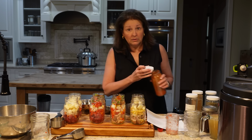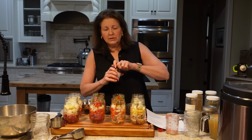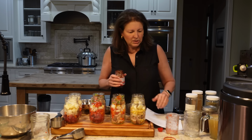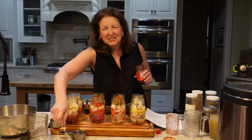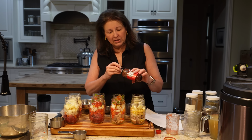All right, let's get our chipotles and adobo in there now. I'm going to use 1 teaspoon in each of these jars. Like I said, you can use anywhere from 1/2 teaspoon to 2 teaspoons. 2 teaspoons would probably be David's preference, but it's not mine, and I have to be able to eat it too. So I'm going to go with 1 teaspoon. You ought to put some, even if it's just 1/2 teaspoon in there.